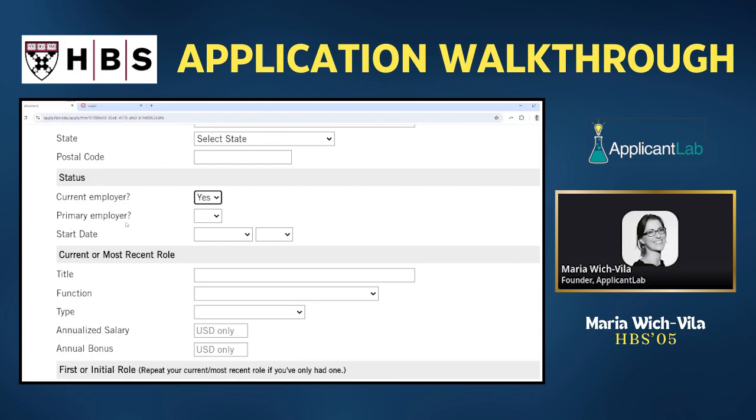They have primary employer. And this is interesting because this is sort of a nod to more and more folks of your generation. A lot of you have these side gigs. For some of you, the side gig is nothing more than a hobby that generates a couple of dollars here and there. I would not consider putting that in employment. But if you really do have 2 substantial jobs, the primary employer would be the one where you get most of the paycheck, or where you want them to put most of their attention when they are reading your file.